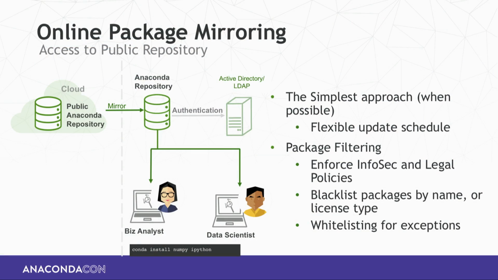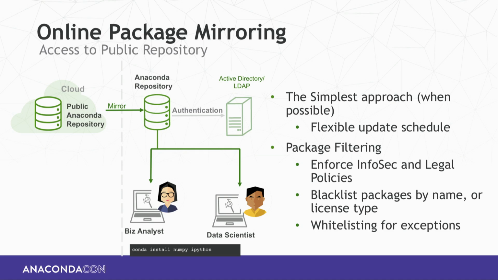All right, so let's talk about online package mirroring. This is the simplest approach, where things are most flexible, where the IT environment is most permissive, and you're able to connect unfettered to our public repository. Actually, for some customers, they may not leave this proxy rule, this firewall port open the entire time. They may only open it up once a week, once a month, however often they want to update their packages. But the fact is, you have maximum flexibility with updating your packages going this route.